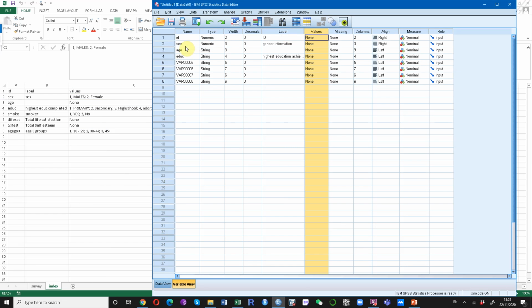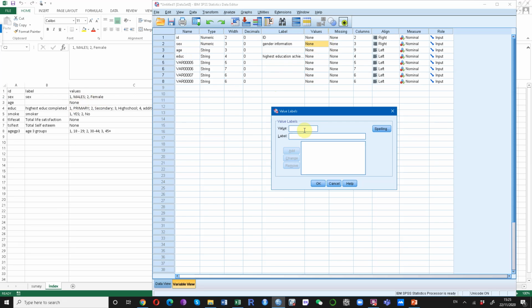So for example, for sex, the gender information, 1 stands for male, 2 stands for female. So here you need to click on it, and there's a blue square box. Click on the square box. Value 1 is male, and click on add, and value 2 is female. Click on add and click OK.